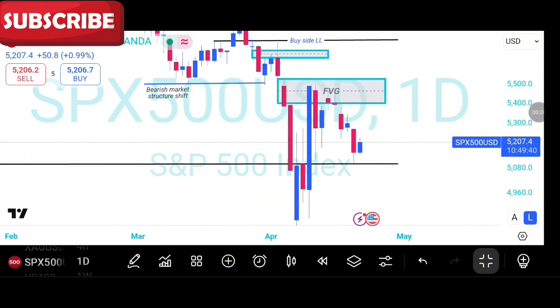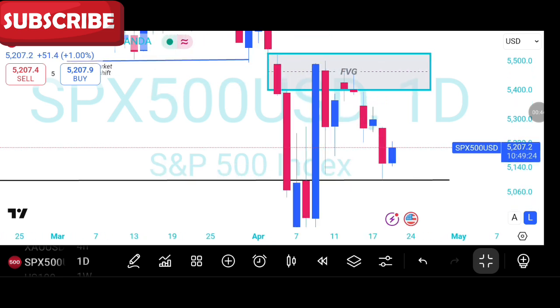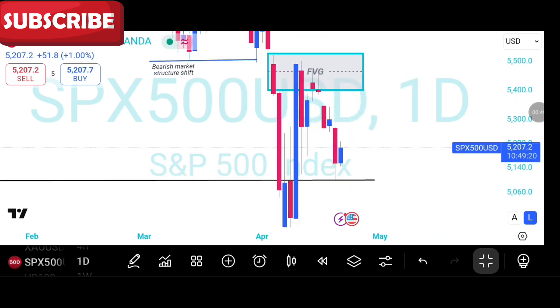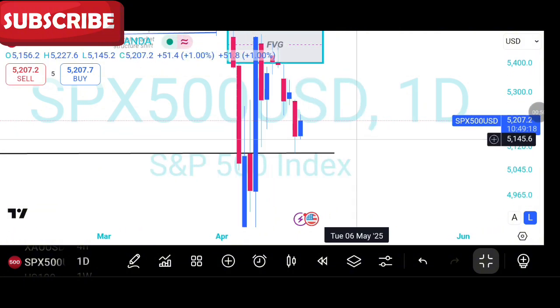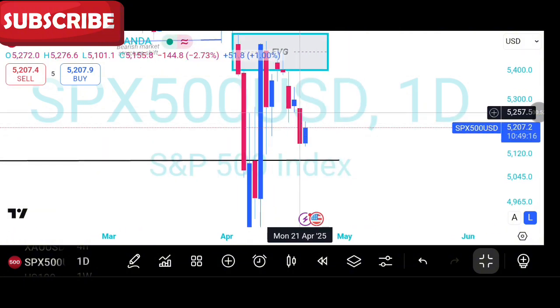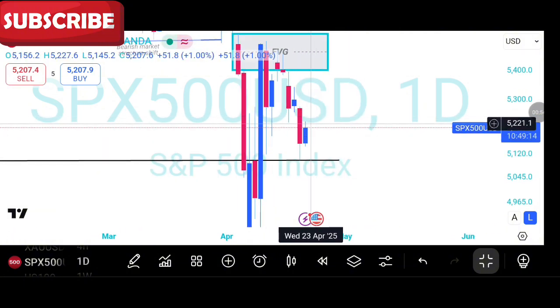I'm going to be switching over to NASDAQ to show you guys that the E-mini S&P does what it does so that the NASDAQ can follow it. Each and every movement the E-mini S&P makes, NASDAQ follows. Over here, on the E-mini S&P daily, our daily candle is bullish. Why did it open bullishly? Because it needed to fill in the gap that the price tried to create.